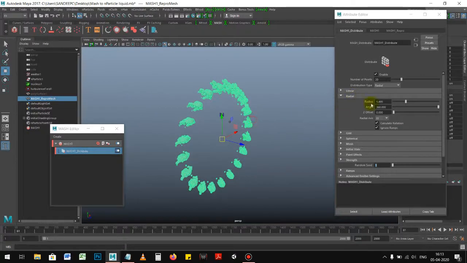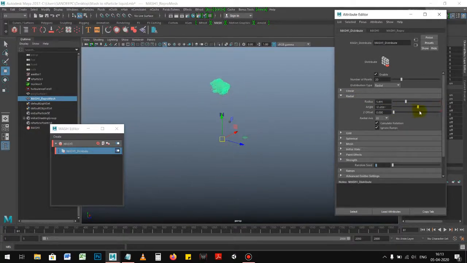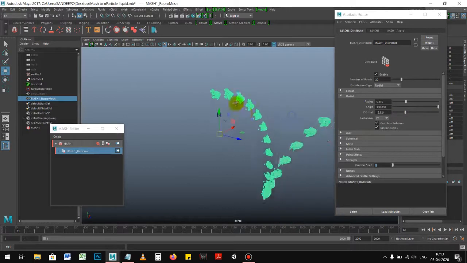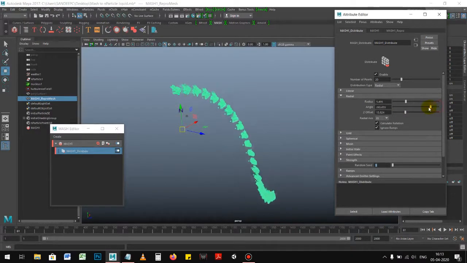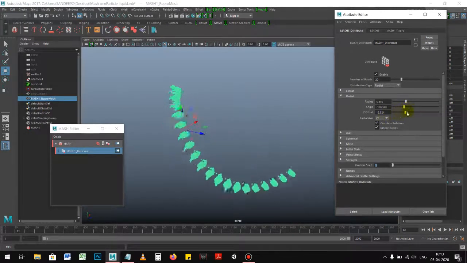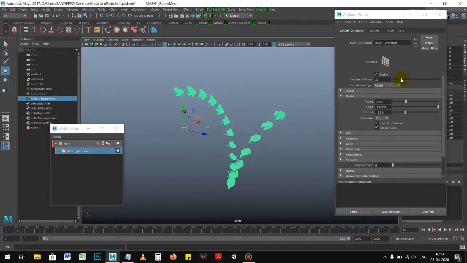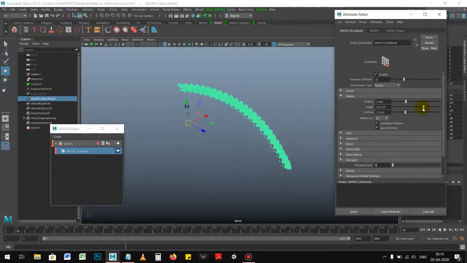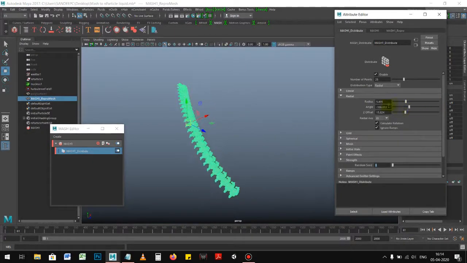And what else can you have? You can have the angle, how much angle you want, and you can give them a z offset also, and that's how the whole thing works. You can play with the points also. At the same time you can animate the multiple points, like how many points we have, 25, and you can animate that as well. So let's see what it does.